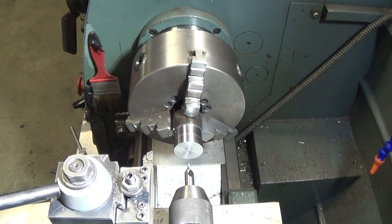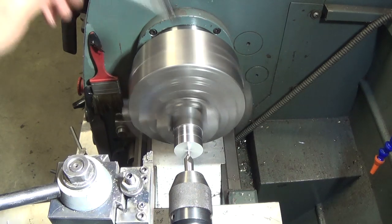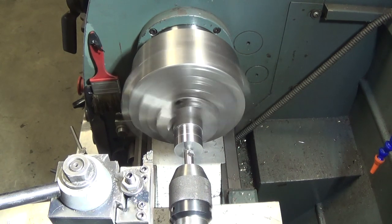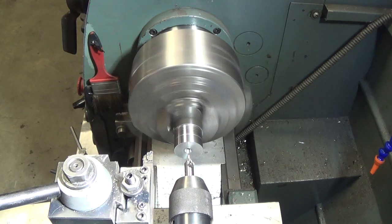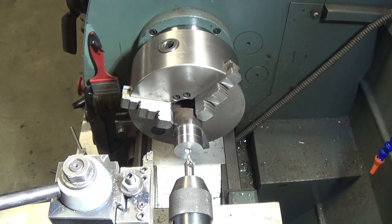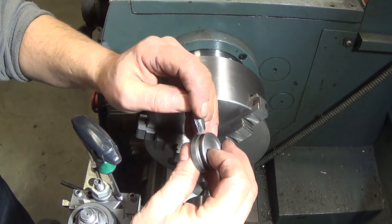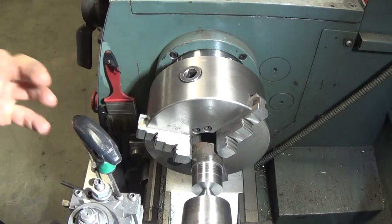We're going to do a center drill and hold this with a center because we have to plunge cut a deep groove for the O-ring, and so we'll do that part first before we go and finish the end of it. Get our center set up. Off camera I did a quick grind on a radius tool bit to fit our O-ring groove here. We're going to plunge cut this one into the piston before we finish the end and part it off.